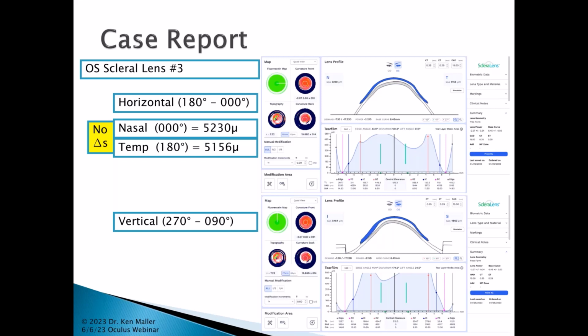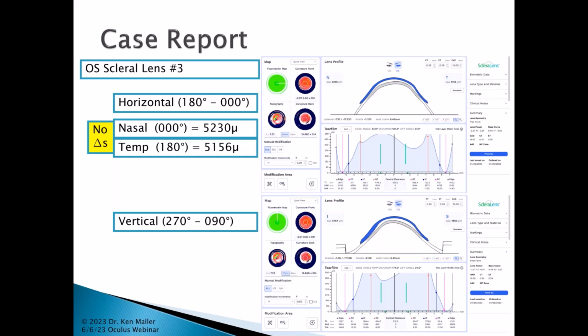No, I think the takeaway from tonight is that even when you're having trouble getting these scans, don't feel defeated that you're not going to be able to design a lens. You do have to sometimes think a little out of the box as to how you can get a little bit better data. But in the end, try to do your best to get what you can that does seem reliable, design from there, get a lens on the eye, and then troubleshoot from there.